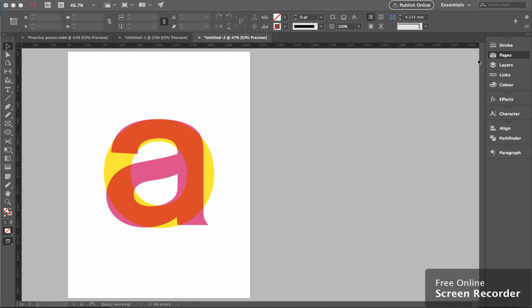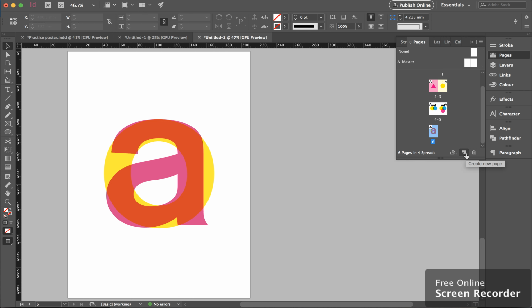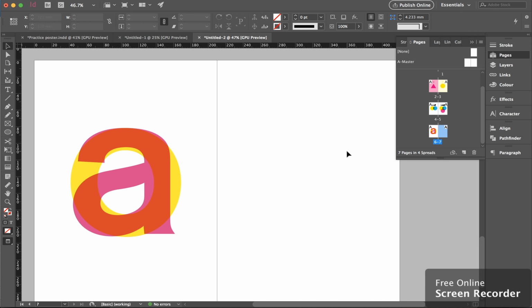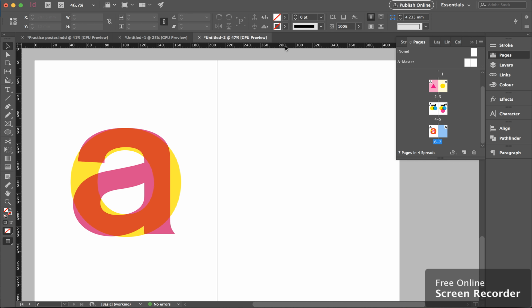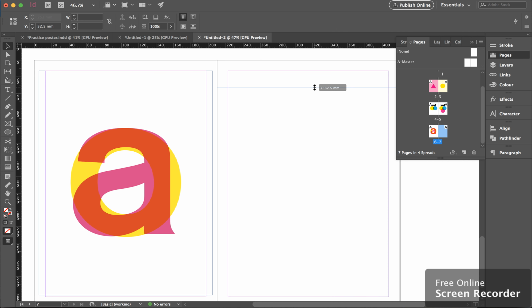So now we're going to a new page and we're going to work with adding guidelines. To add guidelines, I need to be in the W mode. So I press W and then I click up here on this black section, which is a bit like a ruler that sits above and beside the page. If I click here, hold it and drag down, I get these guidelines. I can drag them in from the side as well.